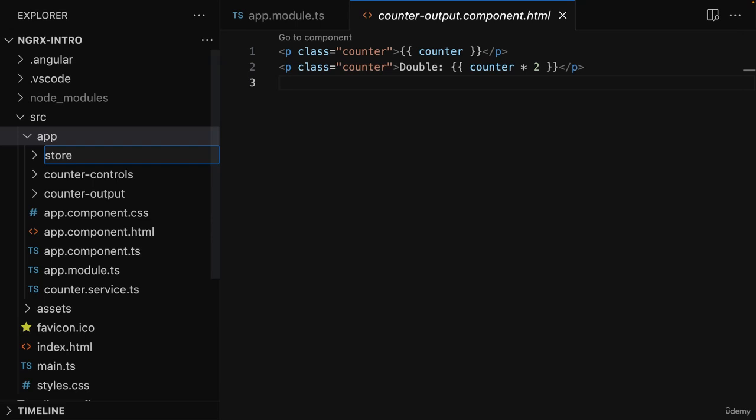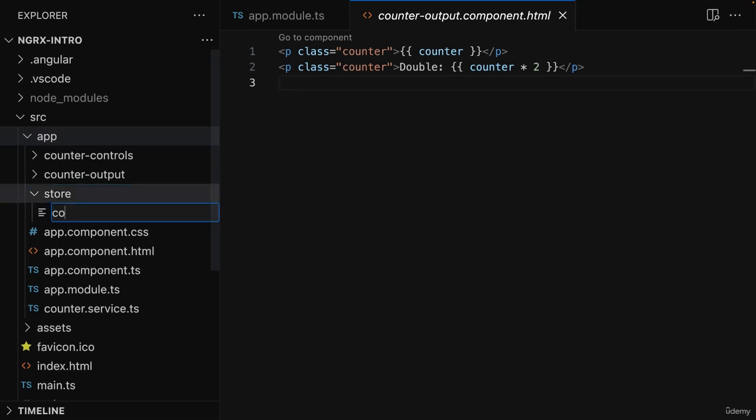For example, the file that will define my reducers, and I will store those files in a folder called store, because NGRX is all about having that global data store. Now, even though it's just one store, you could have different reducer files for different parts of your application, but you will see this later. For the moment, it's this one store folder in this app folder, which I'm creating here.